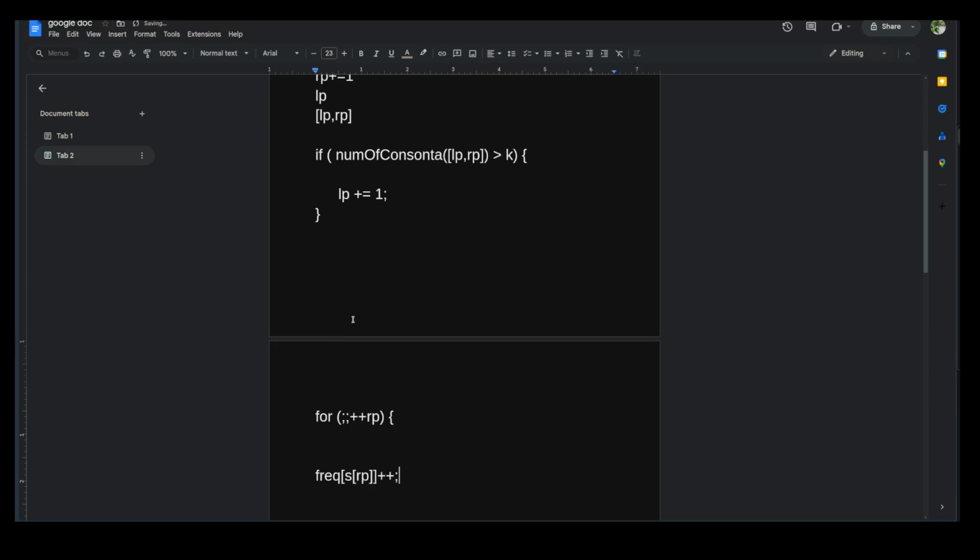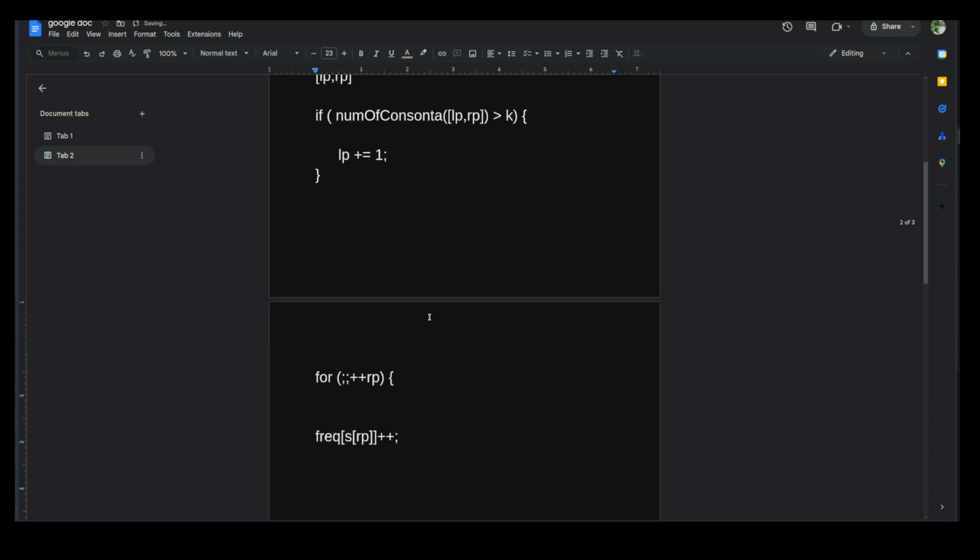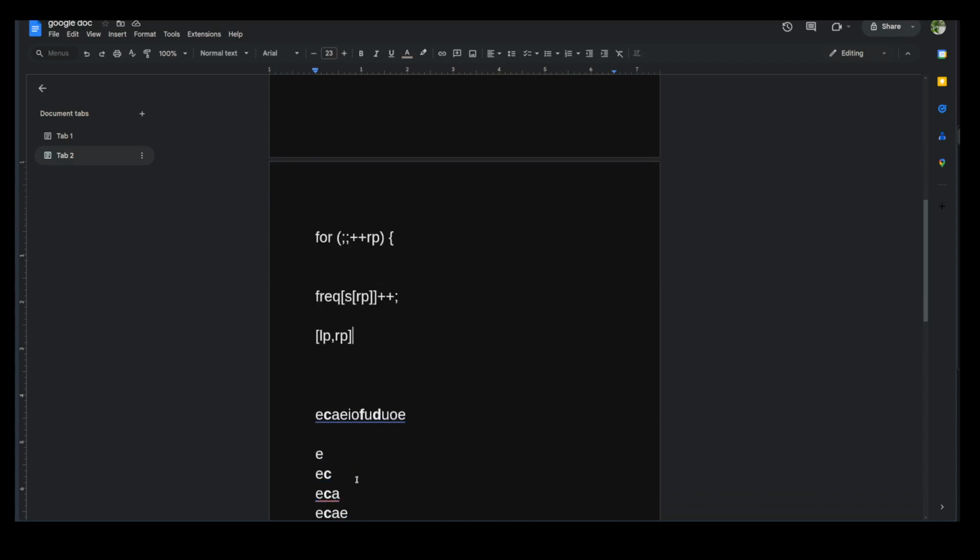Now after doing this, you're checking whether the substring from lp to rp is valid, and that can be done in constant time again by keeping track of frequencies. If it is valid, then you can take the next step.